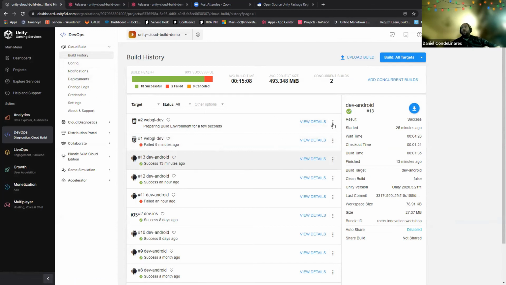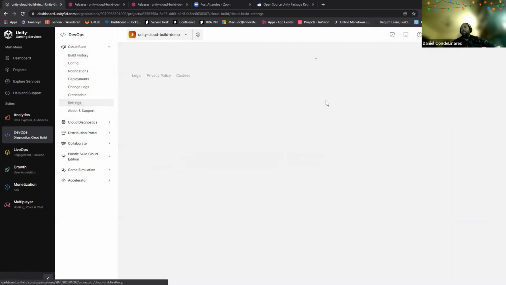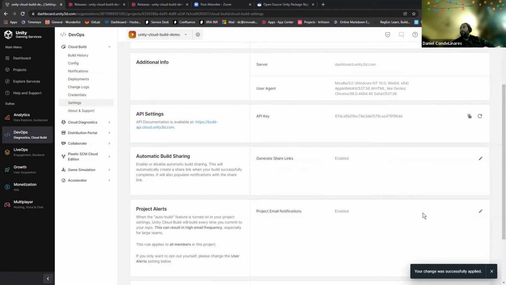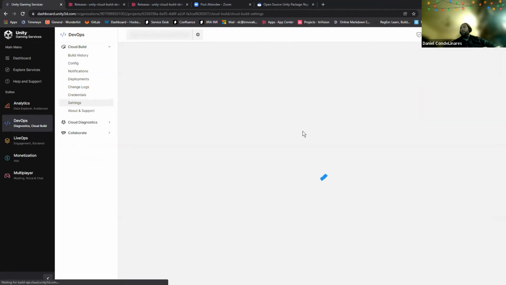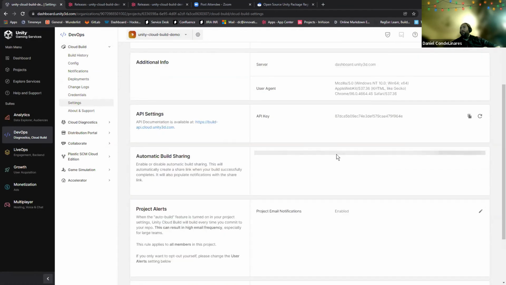The next very interesting option is that you can automatically send the build to a user or to whatever users you want. You can do it from here, share link, or you can have in the settings automatic build sharing enabled. Here it is disabled. Didn't it refresh, or is it the same?